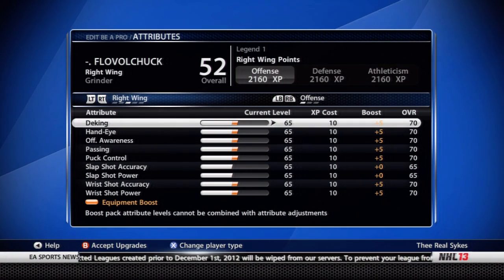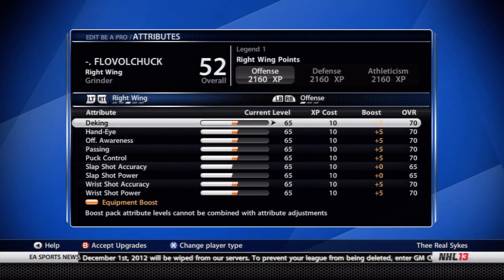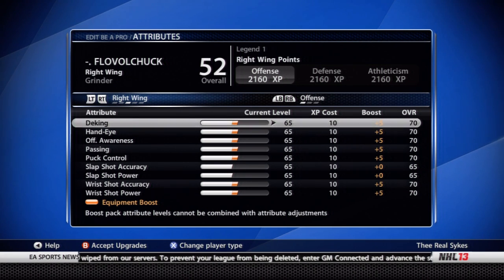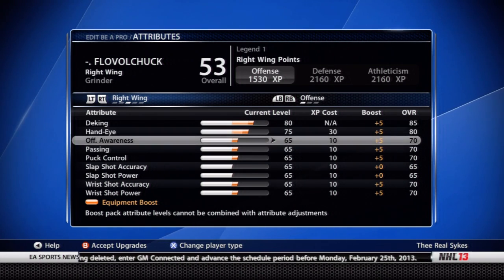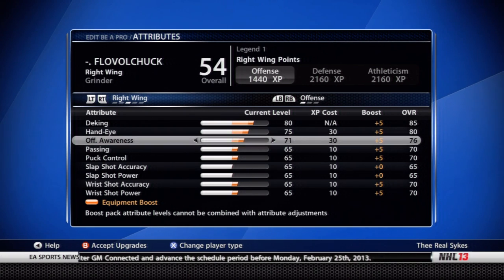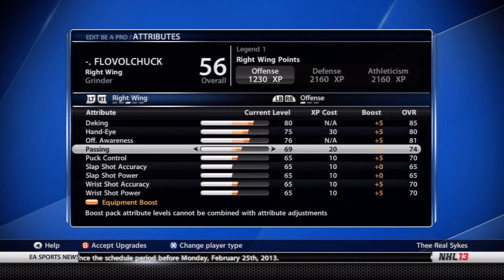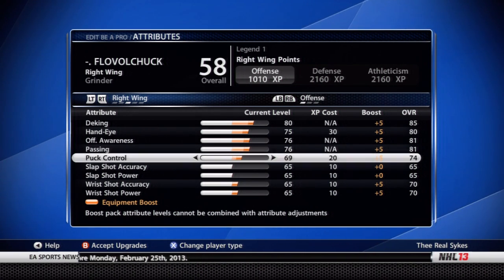So, I mean, you have your +5s on pretty much everything except for your slap shots, which you don't really take that much, especially if you're playing a forward. For deking, you're going to put yourself up to an 85 with the build. For your hand-eye, put yourself up to an 80 with that. Your offensive awareness, put yourself at an 81. Your passing is at an 81 also. Your puck control is at an 83.